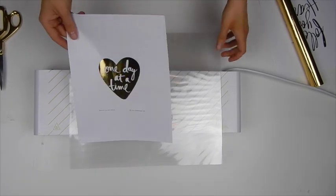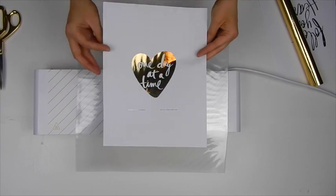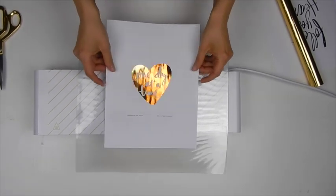I hope you are able to grab yourself a MINC machine and get around to playing with it yourself, because I know you will absolutely love it. It is so much fun, especially for adding foil touches into your planner.